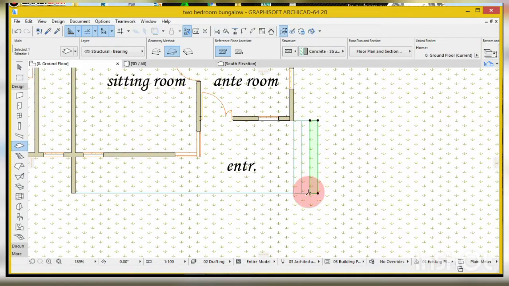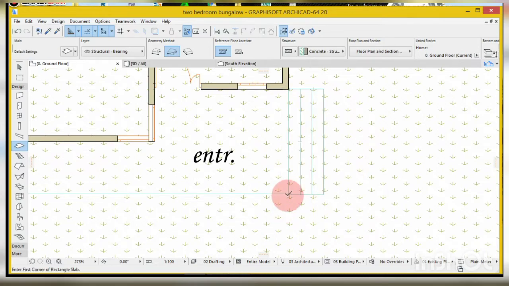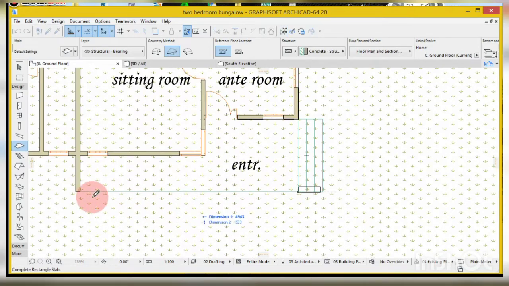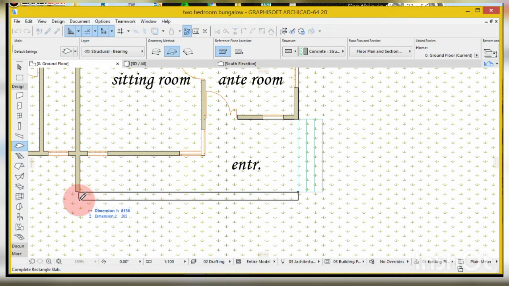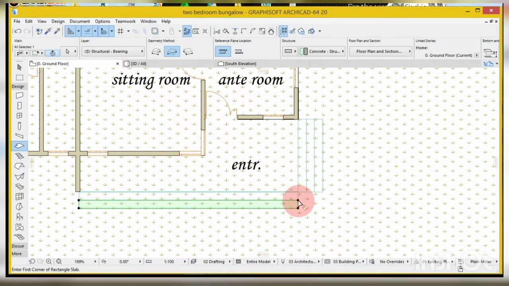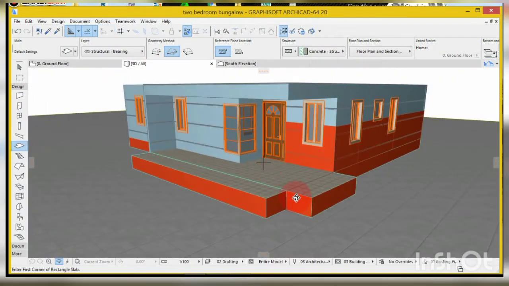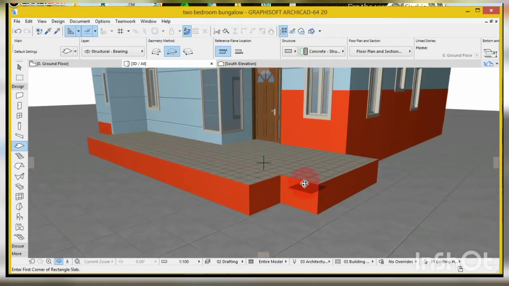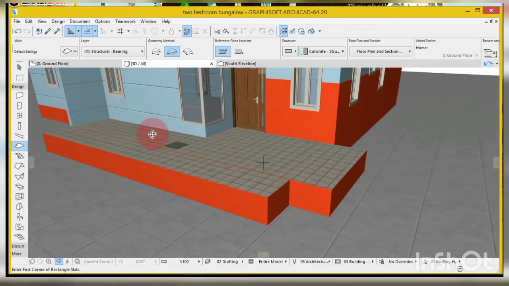I will do the same to this side. Duplicate it again, go to your 3D. So you see what I have here. There are 3 of these slabs. You can see where it joins, it's even showing.